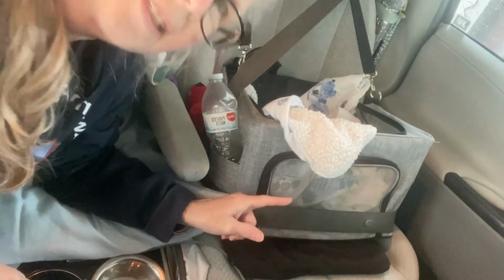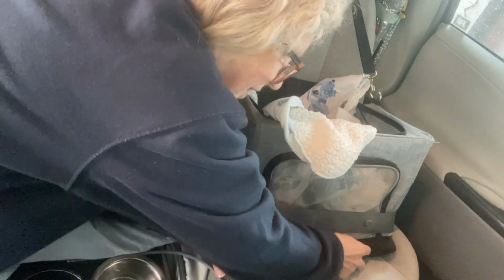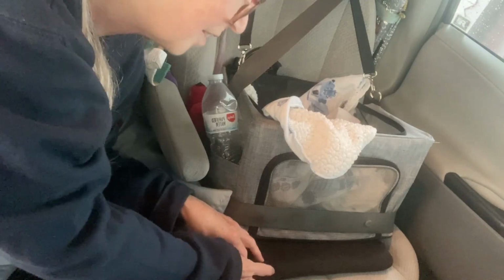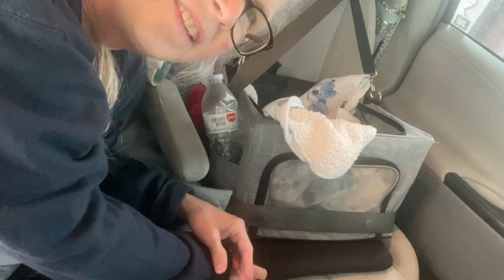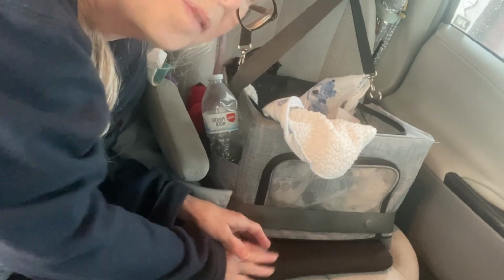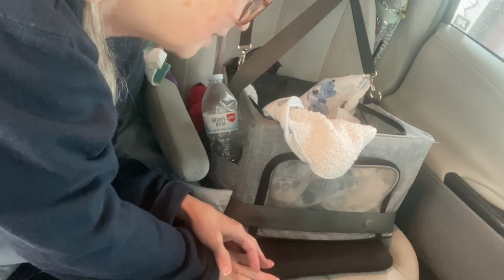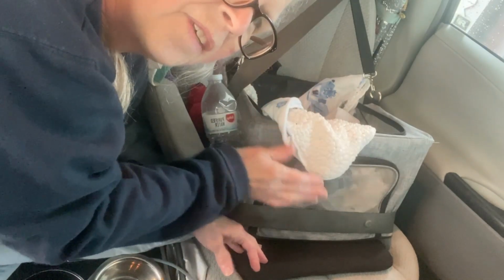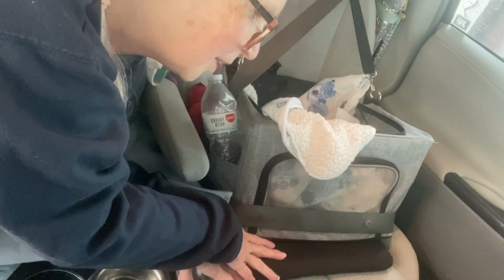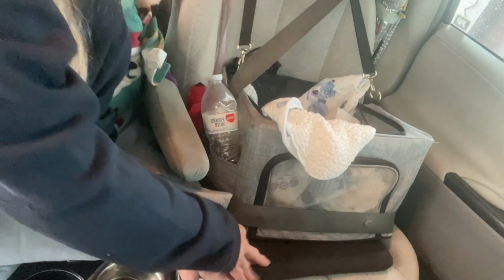And that's in case I have someone traveling with me, because these seats aren't real comfortable, not for long rides. And I have friends, because I'm old and my friends are old too, so I often want to offer them a softer, more comfortable seat. So I'll throw this in the back, put the dogs in the back if I have company riding with me. So I keep a pad right there for whoever my guest is.